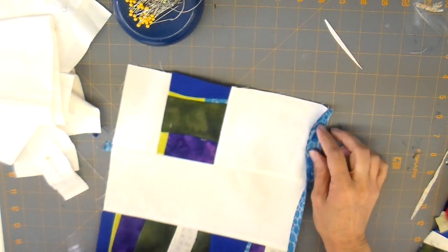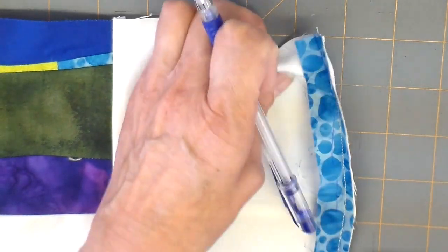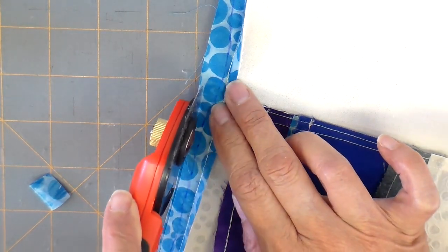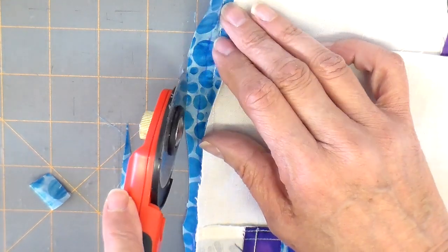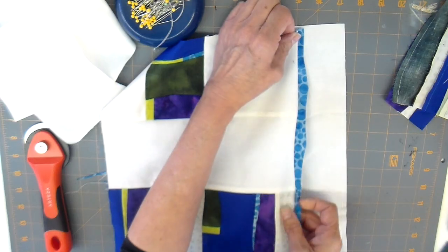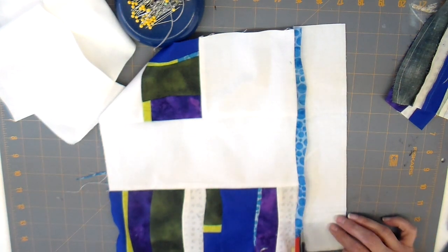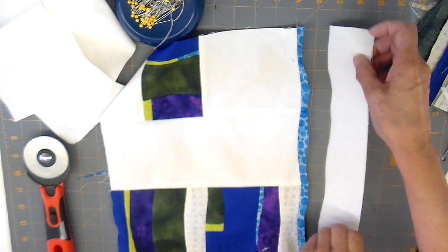I went ahead and pressed. One mistake I made is some of my seams aren't pressed to the dark so they do show — I certainly have work to do there. I'm drawing on my stitch line now and cutting a quarter inch away from that stitch line. Some of this will completely disappear in the seam or just get really close to that initial stitch line. I love this pop of color — such an easy way of doing it. I'm laying that little curvy strip on top of my next section and using my rotary cutter to add that same curve.